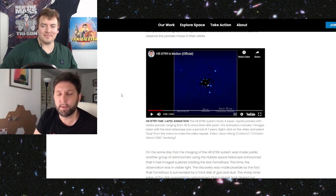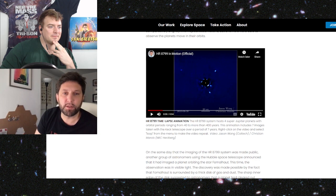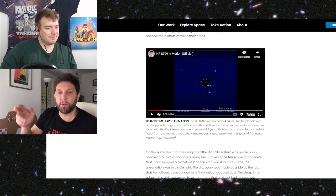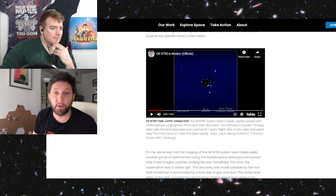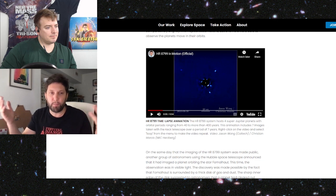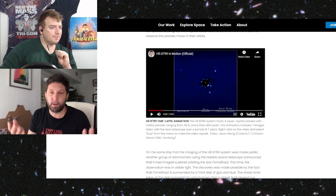With JWST we're going to do them too — there are programs in the queue. But for angular separation power, we have a 6-meter telescope with JWST, and we also operate at longer wavelengths. Lambda over D is basically your beam size — your resolution power is a little bit worse than on the ground in this case. On the other hand, we are more stable, more sensitive at infrared wavelengths because the telescope is super cold. So it's possible we'll see other planets that were too faint and far away — maybe more than one arcsecond away — or too cold and low mass, and they're going to pop out.